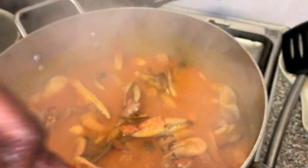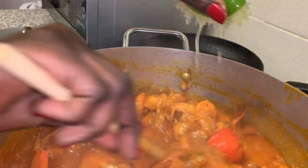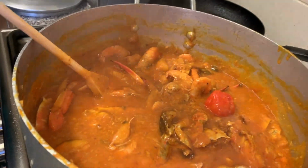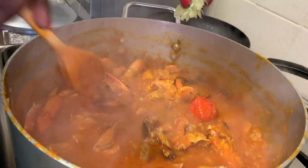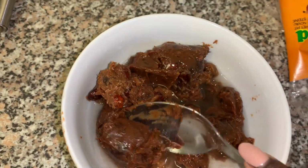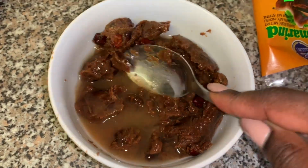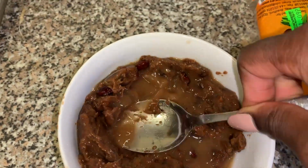So prior to this, I've added some lime juice, which is a bottled lime, and now I'm adding some fresh lime juices, and this is the citrus that's just going to make the seafood bang. This ebbeh is going to bang. So here I'm just mixing the tamarind. So I added a little bit of warm tap water and I'm just going to mix it till it's nice and smooth before we add it to the ebbeh.